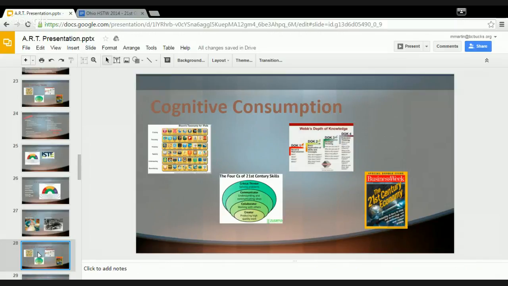All right, so now that we know what the skills are, I still believe no matter what it is we're doing in the classroom, we have got to have our students thinking. We've got to challenge them cognitively. We have got to feed them opportunities of cognitive challenge. So I call that cognitive consumption. One of the great things about writing a book is you get to make up words, and it's a lot of fun. I want my students consuming cognitive challenges every day. And we can create a model of blended learning that shows a teacher how to create a lesson that teaches 21st century skills, and also allows them to determine what level of thought process they want their students to be challenged at.